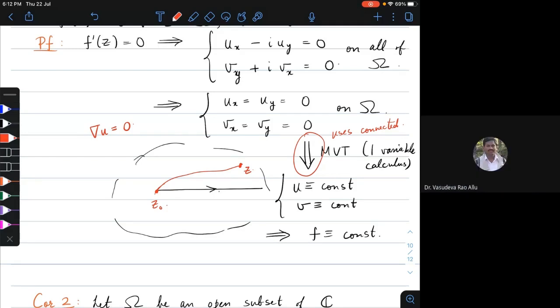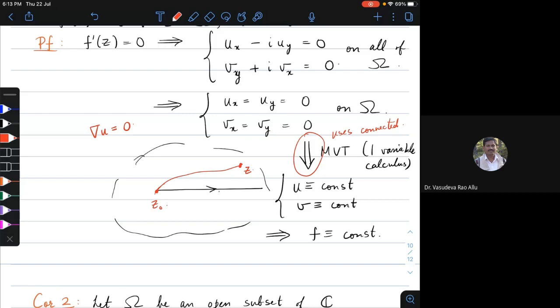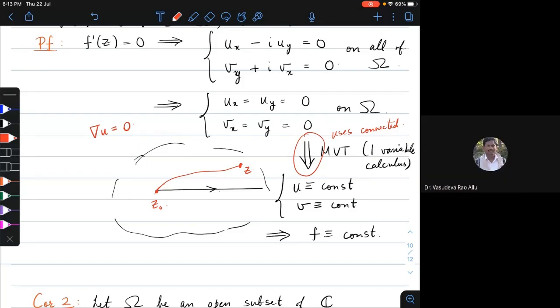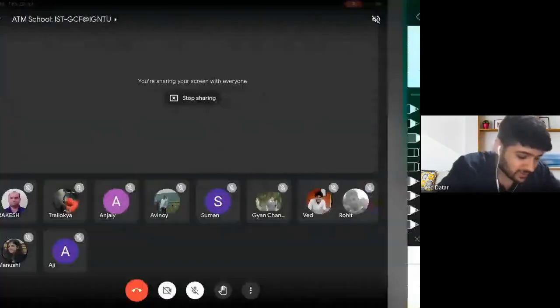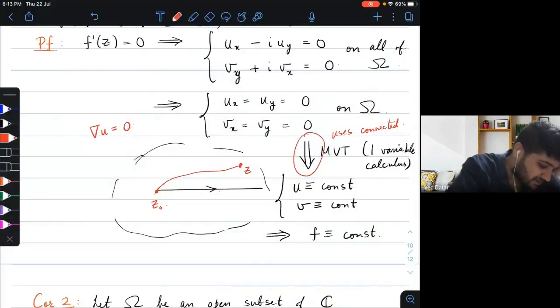And also we can reach this z0 to z using lines parallel to the x-axis and y-axis. And along lines parallel to the x-axis it's constant, along lines parallel to the y-axis it's constant. Right, but wait, is that true unless you have some convexity or something? No, connectedness is required here. Path connected we are using. Path connected, sir. Yeah, but path connected, can you always join by horizontal and vertical lines? That means initially we proved that along lines parallel to the x-axis it is constant. No, I understand that, but I'm just thinking that suppose you have a, let's see. So I guess you're right.